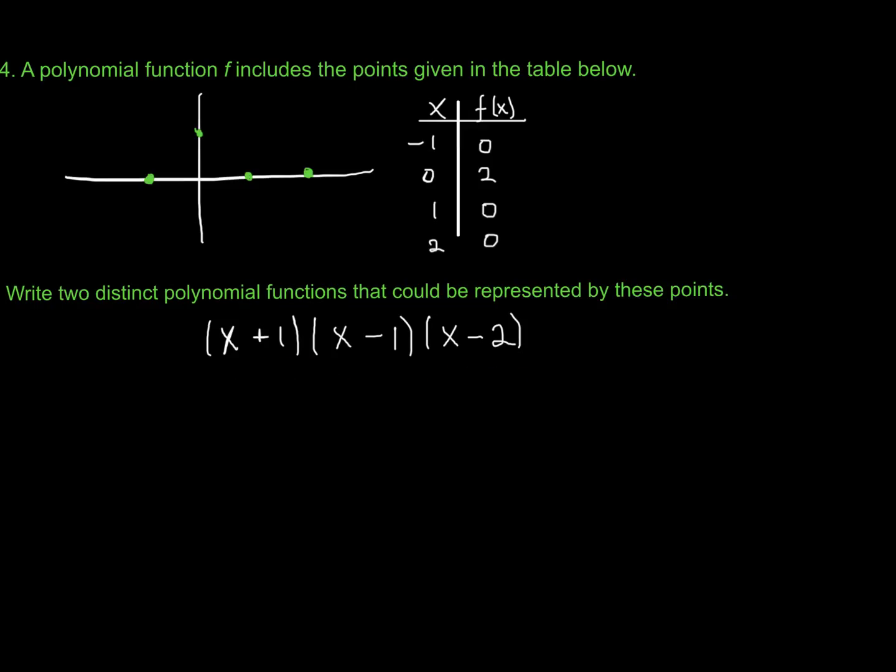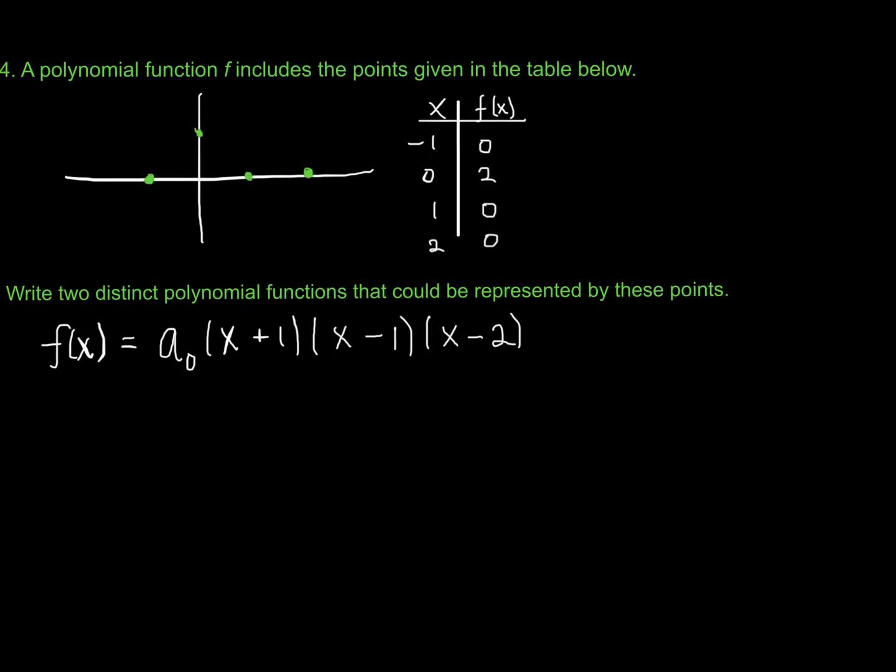Notice here that we haven't chosen specifically a coefficient for our leading term. We don't have anything there, meaning that we've sort of plugged in 1 for that a sub 0 value, but that doesn't have to be the case. We can actually choose the a sub 0 value so that when I plug in 0 for x, I get an output of 2. So if we have our function f of x, and it looks like this, there's only one last thing that we want to choose, and that's what the leading coefficient will be. If we plug in 0 for x, we better make sure that the end result is 2.